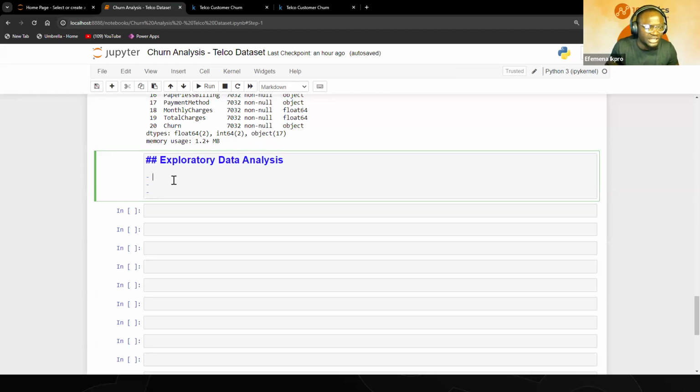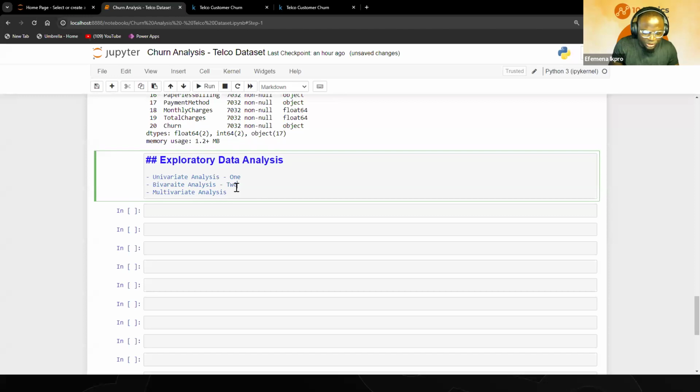Now, the best way for you to understand what the data is saying is under three categories. We have what we call univariate analysis. People will be like, this is the reason why I hate all these technical things. But when you see it, it's very simple. We have univariate analysis, bivariate analysis, and last but not least, multivariate analysis. Univariate is the first one, which means one. Bi means two.